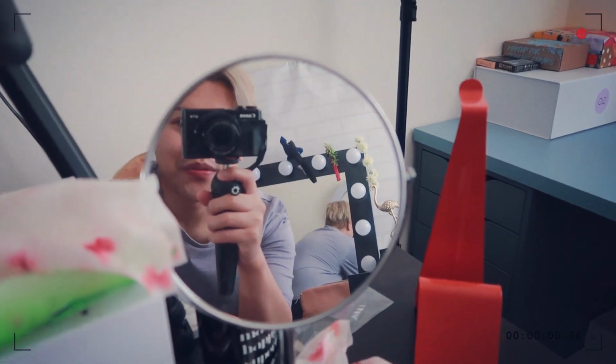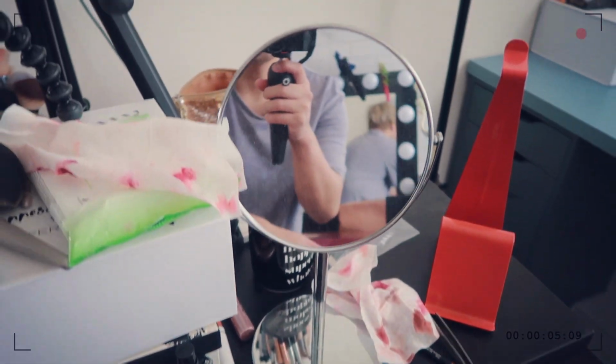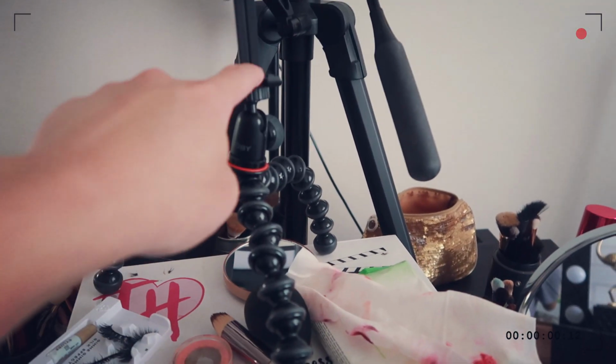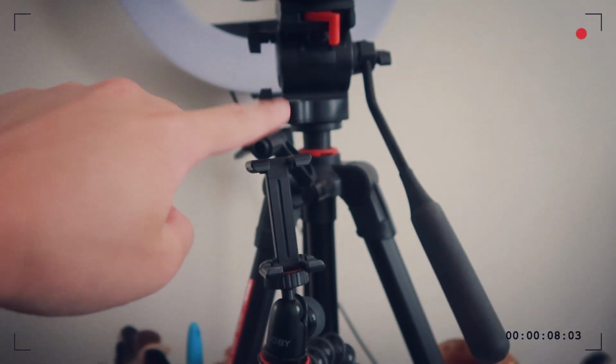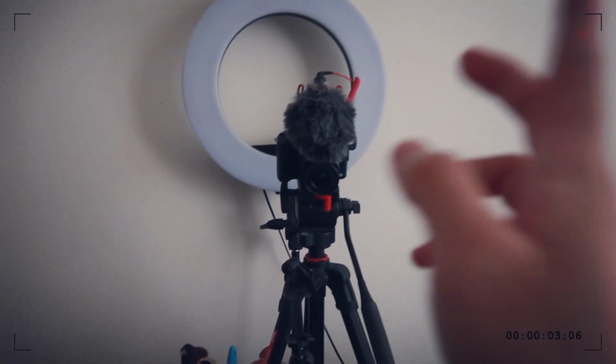Oh, by the way, this is new. I have been wanting one of these mirrors for the longest time. So I got this from Target, I think a few weeks ago. So I can finally get rid of this. I only keep this because sometimes I like to film with my phone and I need this. I just need to get one of these little adapters so that I can put this onto that. That way I can put my phone in. Anyway, it's a bit complicated.